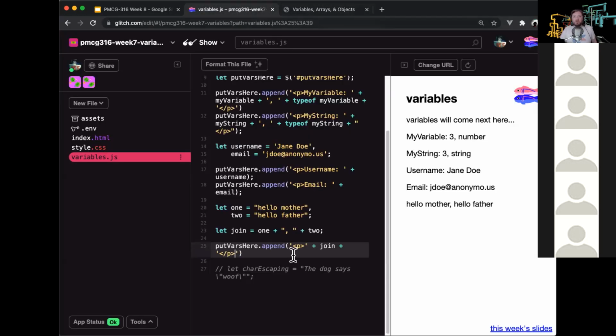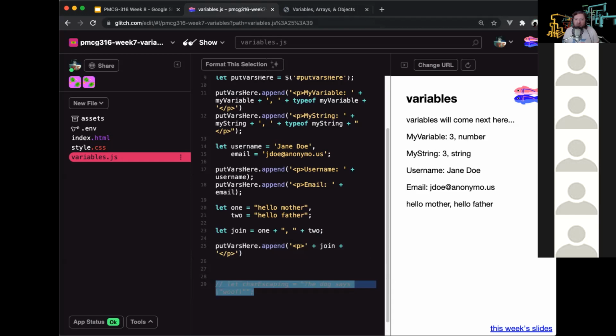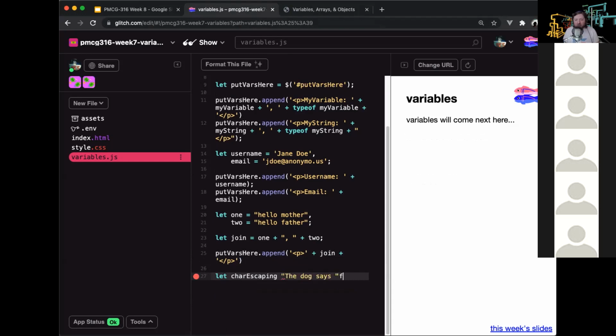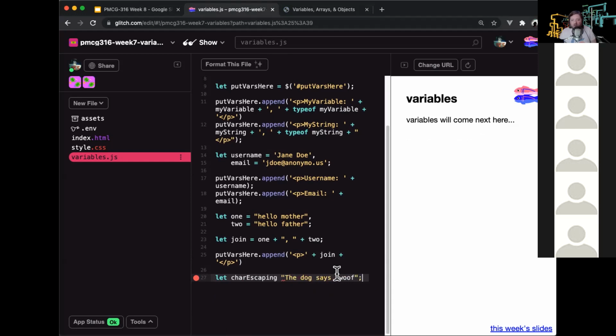Now, say I want to include quotation marks in my string. This doesn't work, does it? Because I'm using a quotation mark to begin and end a string.